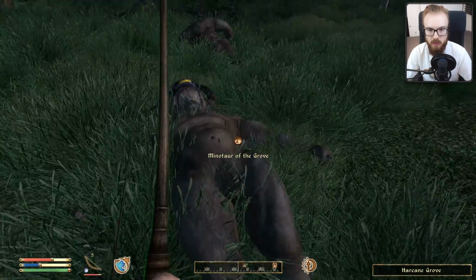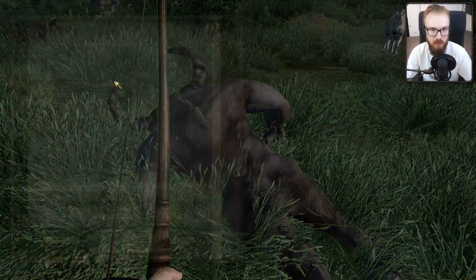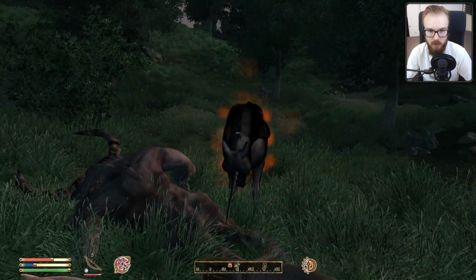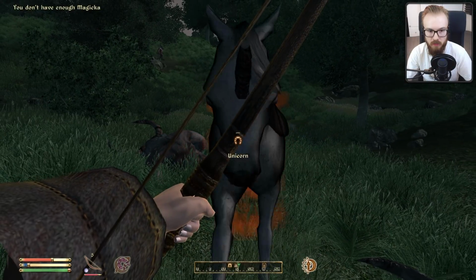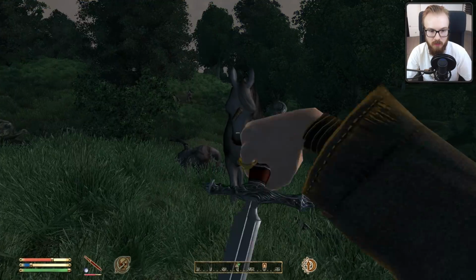Now, these guys were using some weapons that aren't too exciting. They don't have any particularly good loot either. Alright, let's end this, unicorn. You and me. You and me, buddy. While that weakness lasts.